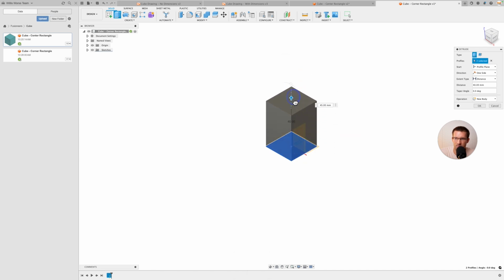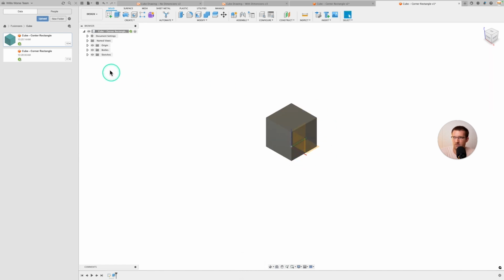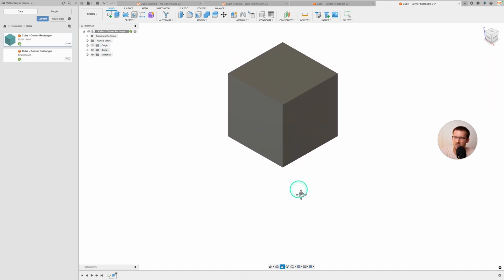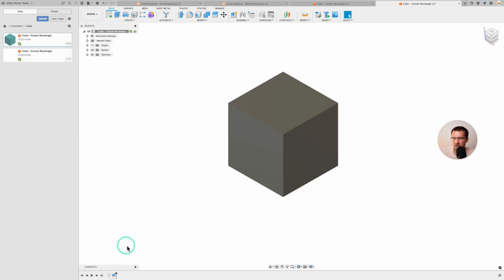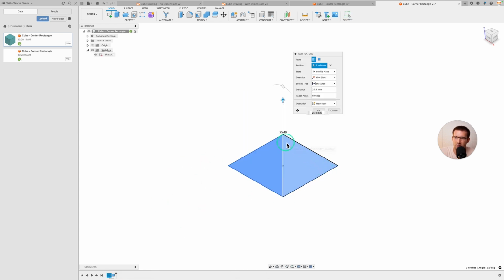And now you can make your cube like you would, 25.4. And so now we have our cube. But to be efficient, you really don't want to have to select both triangles, right? So what we want to do is to be able to just select this square all at once instead of having to select two triangles.